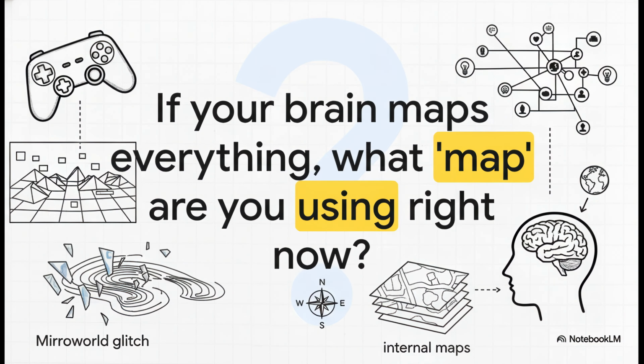So when you think about it, we've come full circle. From the artificial walls in a video game to the weird glitches of a planet-sized map, we see how hard it is to represent reality. And yet, our brains have been doing it effortlessly this whole time, creating these incredible, complex maps, not just of the streets we walk down, but of our friendships, our beliefs, the very ideas in our heads. Which kind of makes you wonder, doesn't it? Right now, at this very moment, what map are you using?